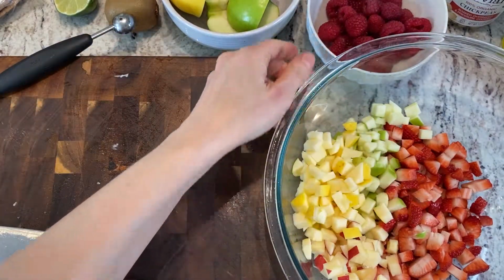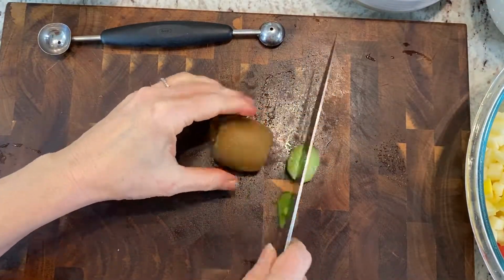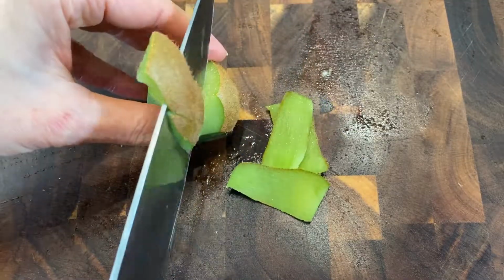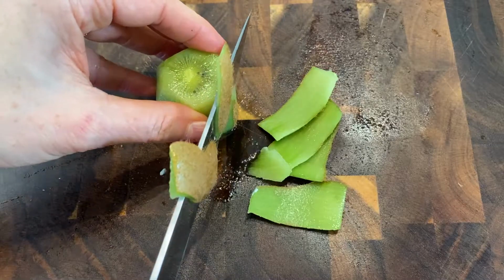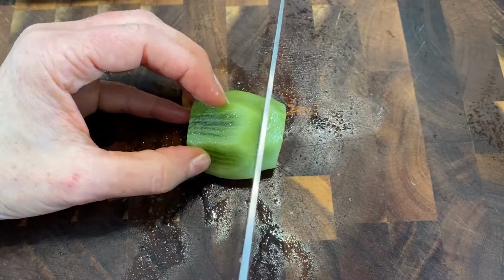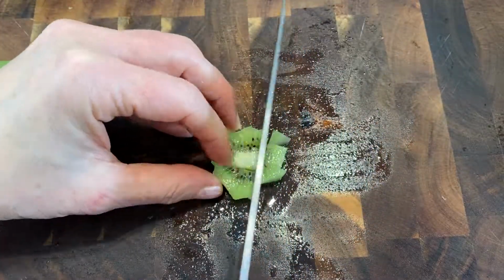And then we've got the strawberries. I'm also going to cut up a kiwi. Just peel off that fuzzy brown outer skin. I find a knife works better for this than trying to do this with a peeler. You guessed it, we're dicing it. Slice it into 1/4-inch thick slices, and then cut the same way we cut the other fruit.